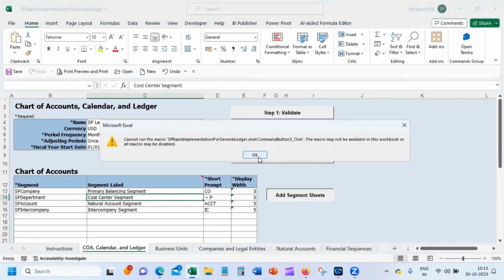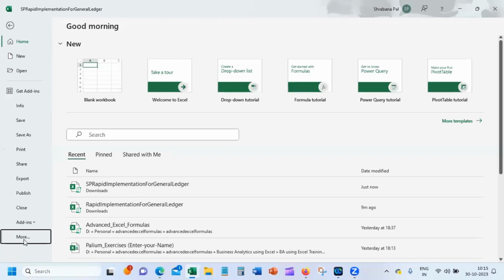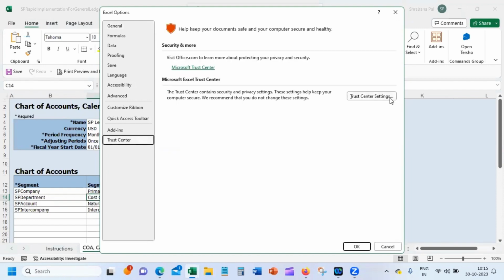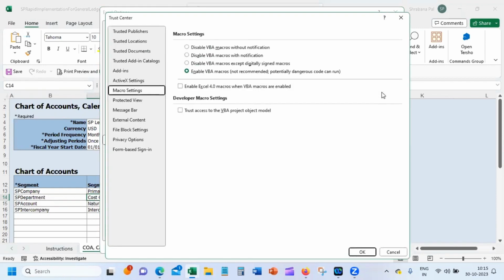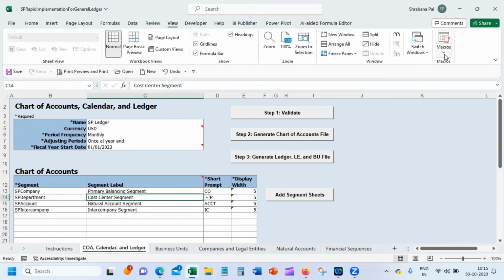So what the system is going to do is, remember the macros have to be there. So let me just see if all the macros are there.